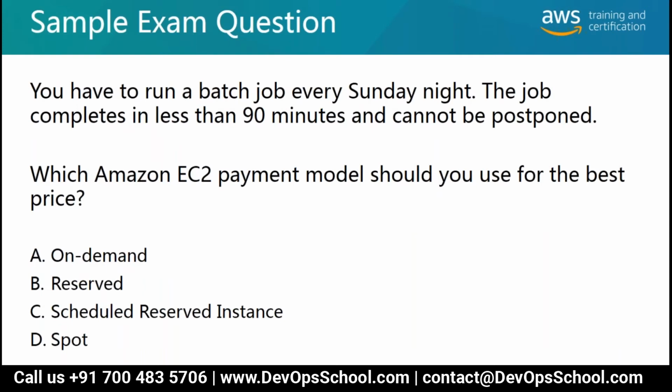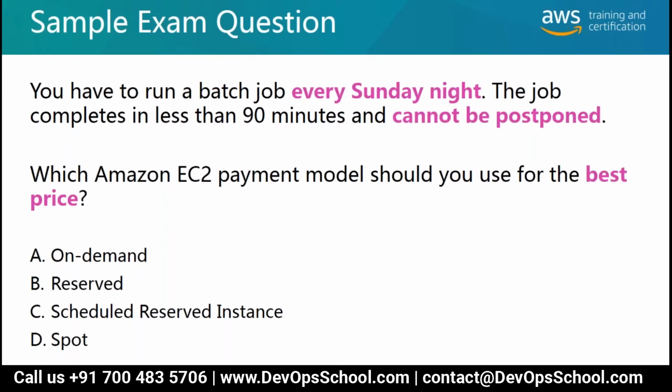Right. Let's look at a sample question now. You have to run a batch job every Sunday night. The job completes in less than 90 minutes and cannot be postponed. Which Amazon EC2 payment model should you use for the best price? So what are the considerations here? It runs every Sunday night, cannot be postponed, and you should get it at the best price.